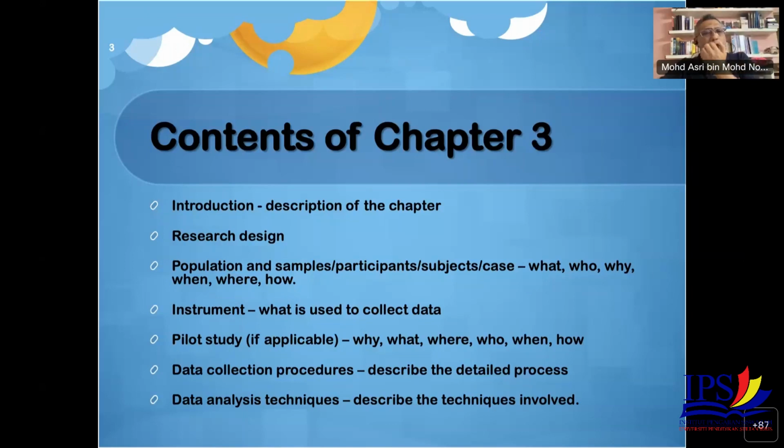But usually what we'll do in chapter 2 is we will start with a concept first. In chapter 2 you will start with concept first, then the theories, but begin with concept. If for example my topic is on leadership, I will start with the concept of leadership. What is leadership? But remember, it has to be a bit focused, not too general, because you don't have enough space and time to discuss this unless you're doing a PhD. Then you have to cover quite a lot actually.